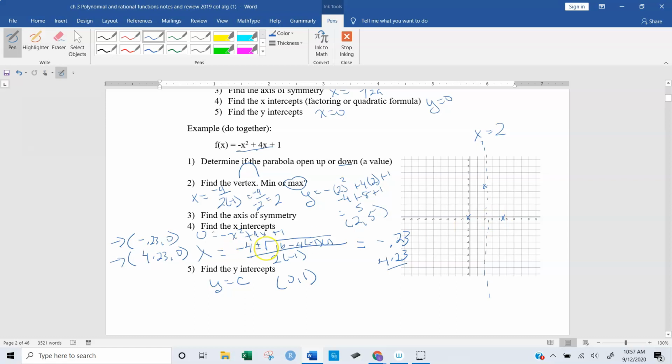Next thing we have to find is the y-intercept. Well, in this form, when you let x equal 0, you get y equals 0 squared plus 4 times 0 plus 1. The x values will always cancel out, so your y is just the c. You don't have to show any work. So now our point is (0, 1). So we go to (0, 1), and that is my y-intercept. I also must go 2 over from the other side and graph my other intercept, my mirror, and we draw in our parabola.